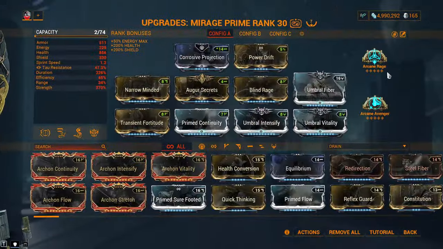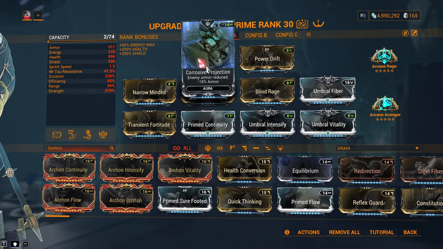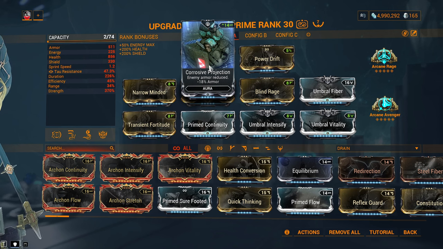As for Mirage, this is a build you can go for corrosive projection like we discussed before. It's going to be lowering the armor of the enemies, making them a bit easier to kill, reducing their effective HP.